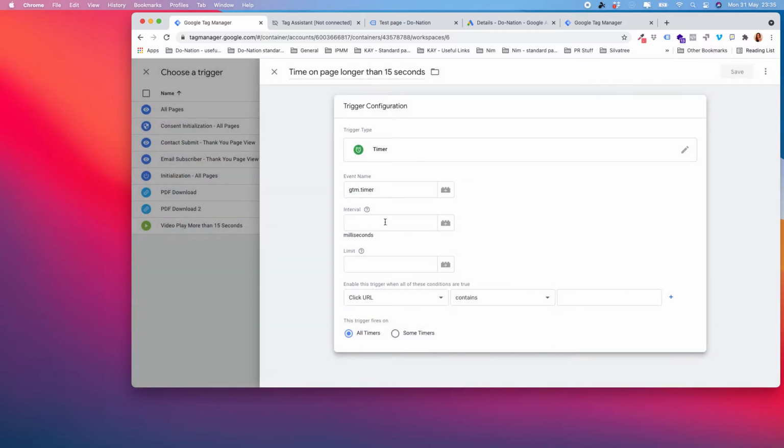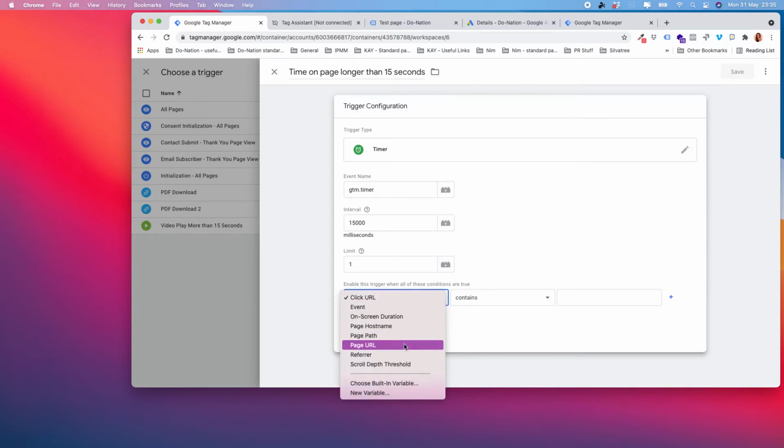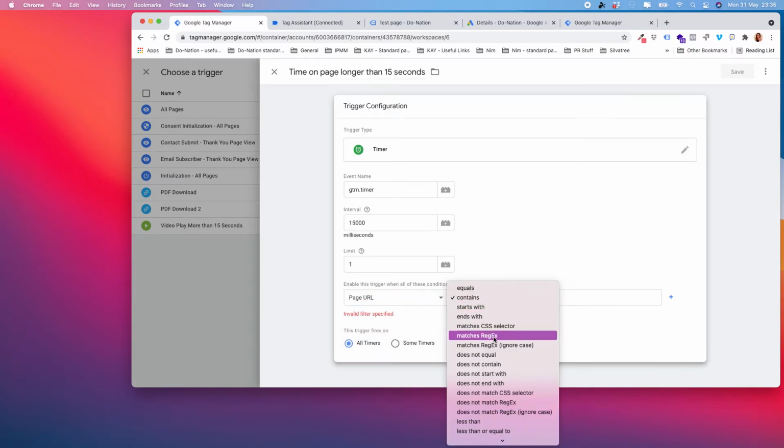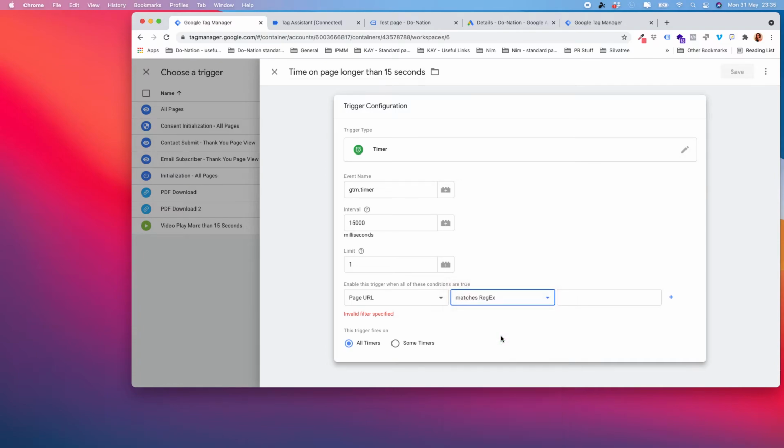What we need to do is add in the interval in milliseconds. So for 15 seconds, we need to add that as 15,000. And we want to set the limit as number 1, so we only want it to fire one time per interaction. Now, we're going to change this from click URL to page URL, and we're going to add in matches regex.